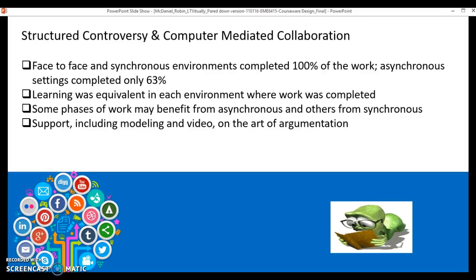Face-to-face and synchronous environments completed 100% of the work, whereas those in asynchronous settings completed only 63%. They found that learning was equivalent in each environment where the work was completed, however. So some phases of the work may benefit from asynchronous and others from synchronous. Support, including modeling and video on the art of argumentation, may be helpful for ensuring effective argumentation. More research is needed on this topic.